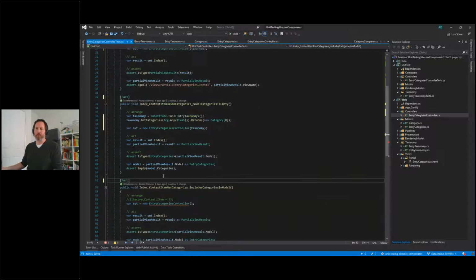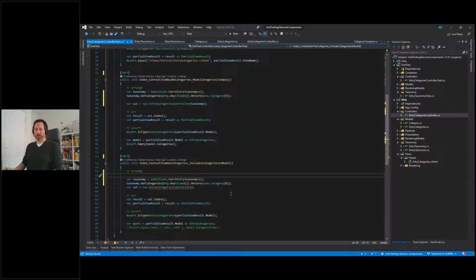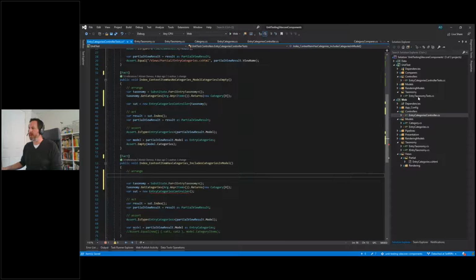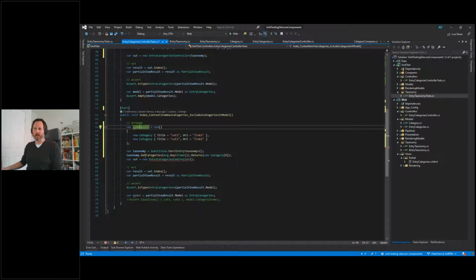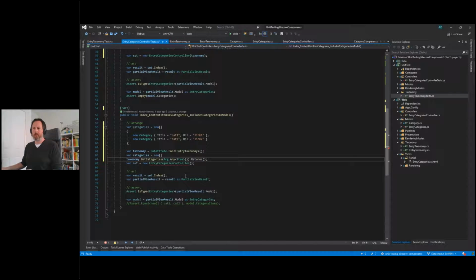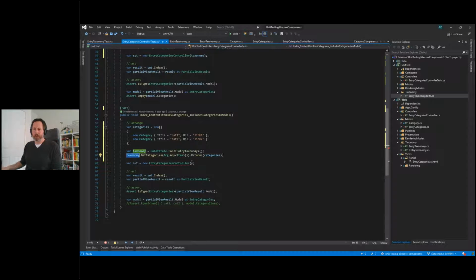And then the last one, this will be the more complex one. This is the one where we are actually expecting categories to be returned. So rather than writing out that category array, I'll go and steal it from our entry taxonomy tests. Okay, we can reuse this one. So these are the categories we expect. We'll tell the taxonomy to return those. I'm using a little trick here from NSubstitute where I can tell it any parameter that you pass me that is an item, I don't care what the item is. And that could be null as well.